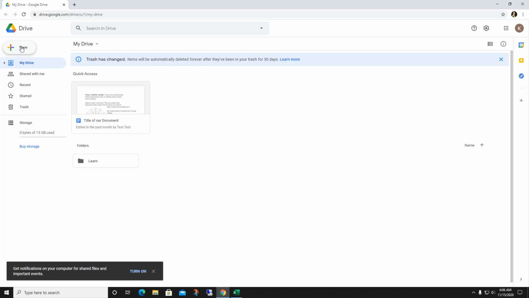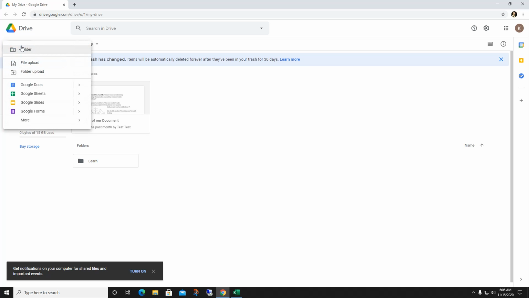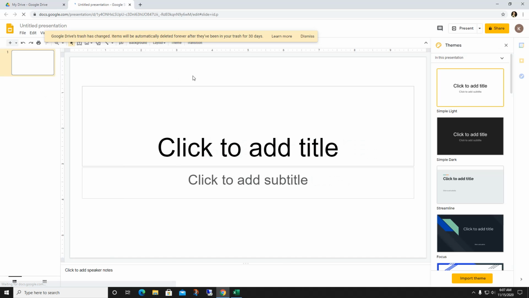You just click on the plus sign here that says new, and it'll give you a new Google Doc, a new Google Sheet. So Doc is like Word, Sheets is like Excel, Forms are cool, that's something else. And then Slides is here. You can click more. You can do a Google Drawing, My Map, Google Site. You can do an app script, Jamboard. Anyways, we're going to do Slides. So we click on new slide and it takes us basically to a new slide.